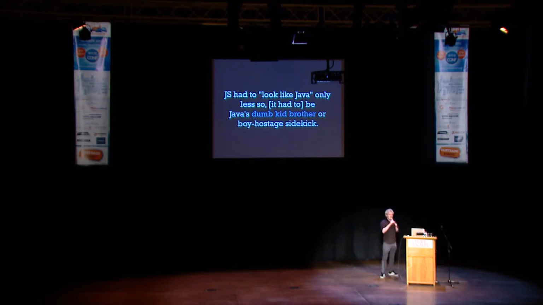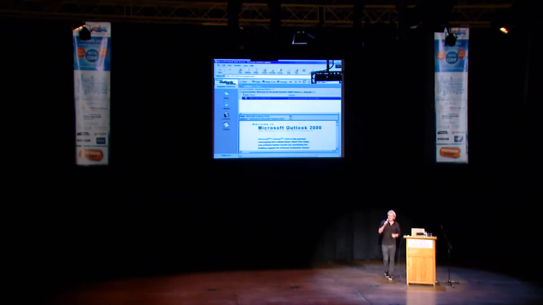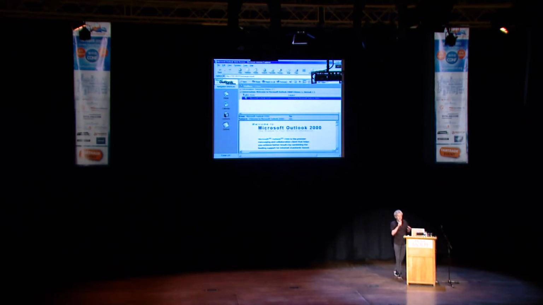So, can I see some hands who used JavaScript in the early days to change the status bar of your web page? And yes, indeed. That was basically all you could do back then. It had no cool features whatsoever. But in 1999, a company decided they wanted to change something. They, in this case, being Microsoft, wanted to build a web version of Microsoft Outlook 2000.